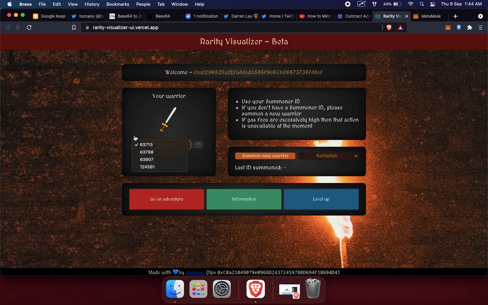Okay, so I've got these 4 characters. They're numbers, right? They're token IDs. Let's go with the first one on top. What's this?